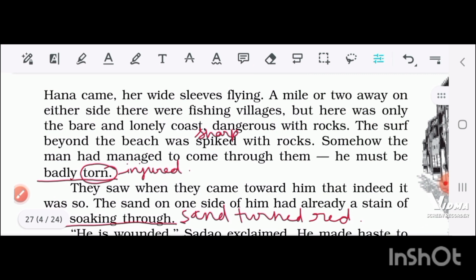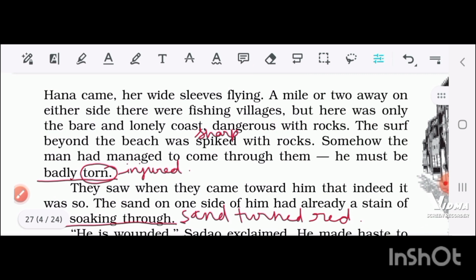Now, two miles away, what exactly the writer is saying, what Sadao was thinking, is that on either side of their house there were villages of fishermen, but around his house there were no other houses. So it was the only house. So the sea near their house had a lot of sharp rocks.